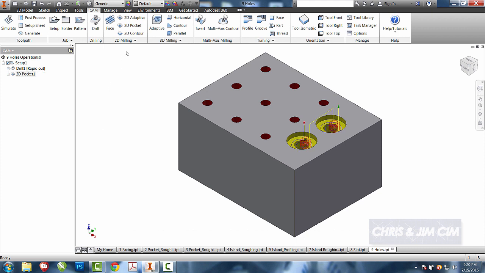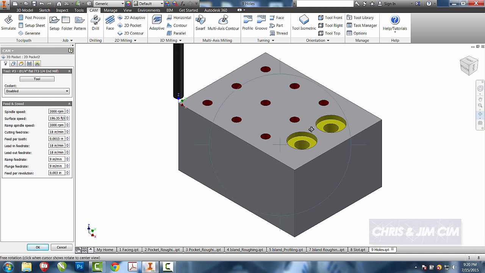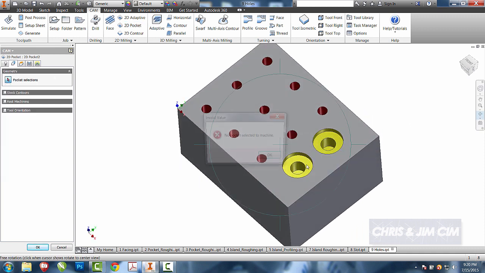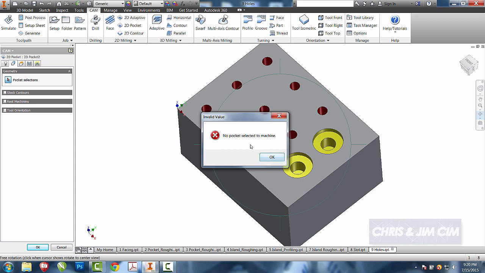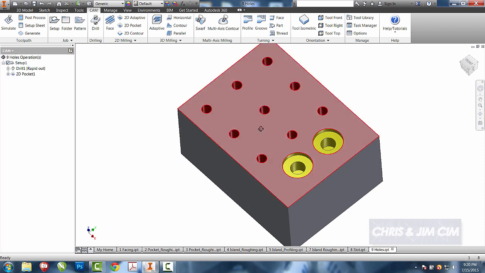I'm then going to go ahead and do the exact same thing. I'll select the 2D pockets. And I'll come over here and I'm going to select the bottom of the holes. Now, one thing that I don't like is I go in and out of my orbit tool and zoom tool. As I just right click and say OK, it thinks I want to try to end that tool. So it says I didn't select anything. So I'm going to have to hit escape and go ahead and start it again.